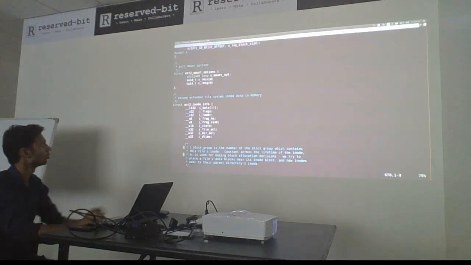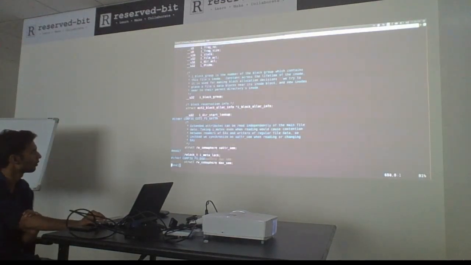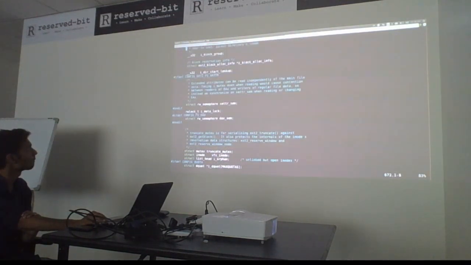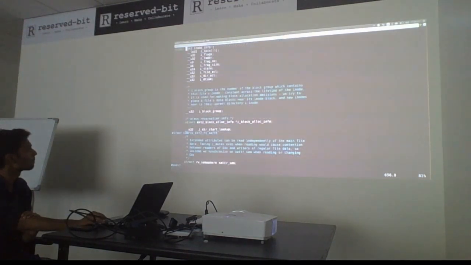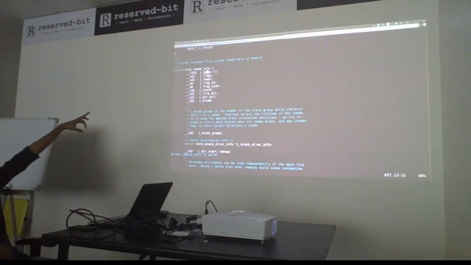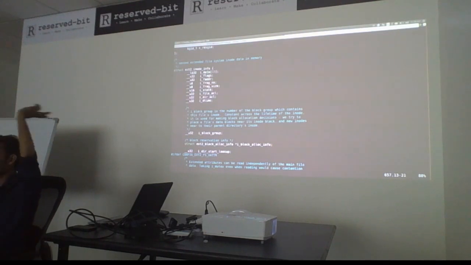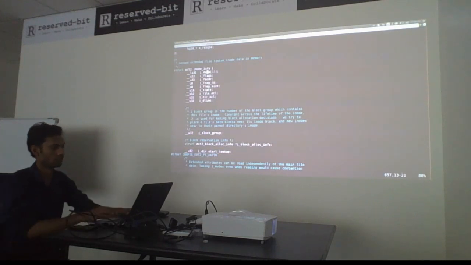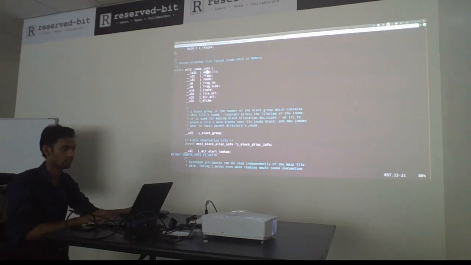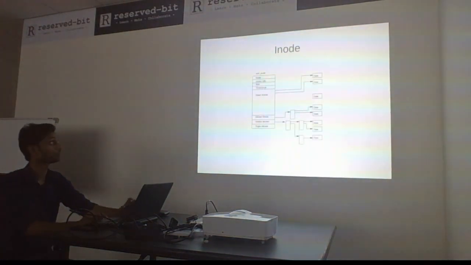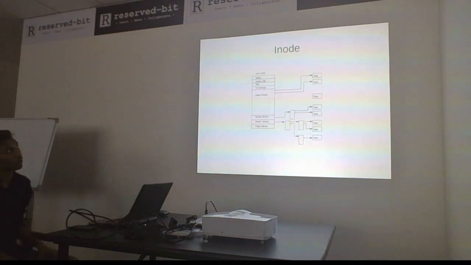Yeah, so what is shown here is a similar kind of thing. The main thing is that the data is 15, so it has 15 data pointers in the file system. I'll discuss it later. I should switch back. Yeah, so the 15 pointers which I am talking about.